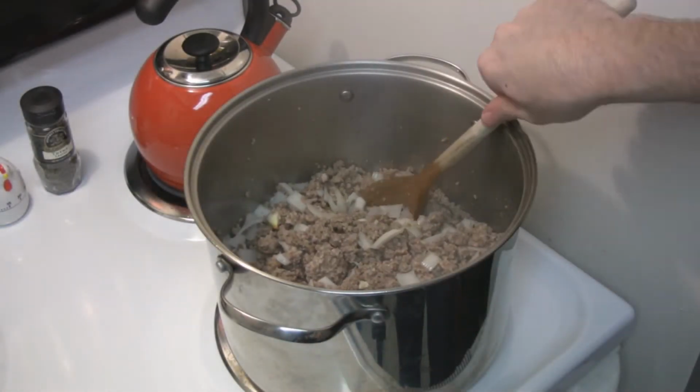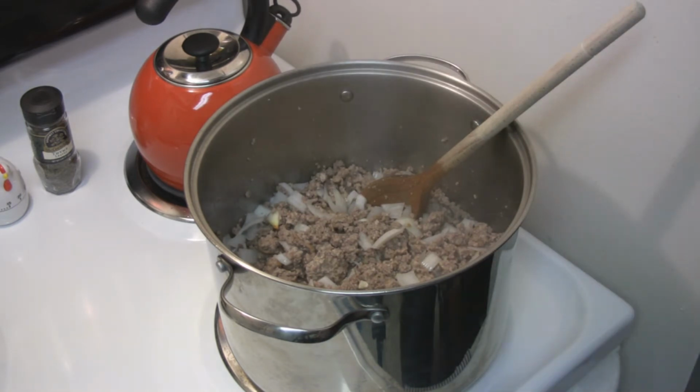Okay, and now is the time to add the beer. You can really use any light or medium bodied beer. Today I'm going to be using a Mick Ultra, kind of an extra light beer, but it's got a good flavor. Just because it's what I have in my fridge.